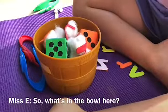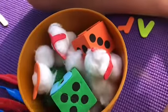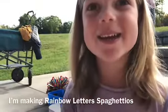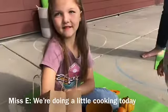So what's in the bowl here? I got some letters with my cube blocks and some of it with my snowballs. I'm making rainbow letter Spaghettios. That sounds delicious. We're doing a little cooking today.